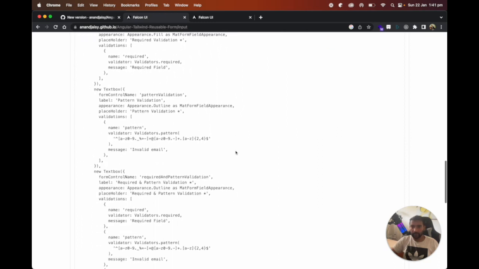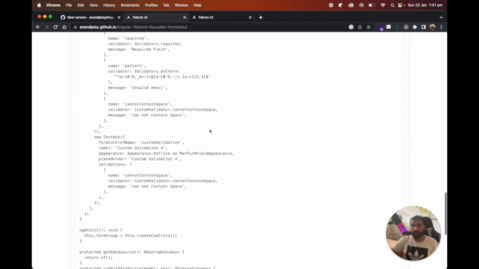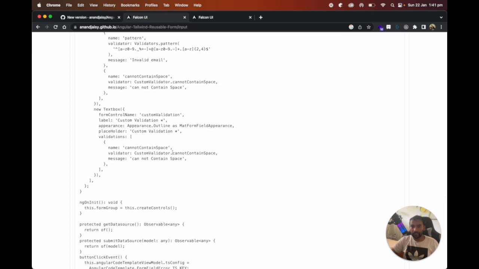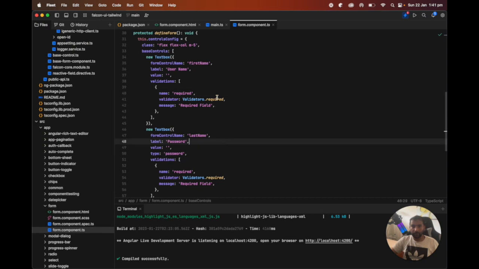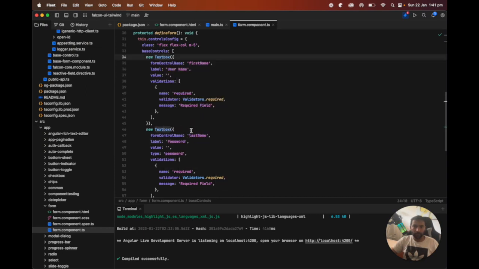So if I come back to here, see validations, we are doing a validations property, and we are giving a pattern. So you can also pass a pattern. Now if you are doing a custom validation, see, cannot contain space. This is one of the validations that you need to use and define over here. And if you pass this one, this all works. So we have done the same thing, but this is a simple login form. We required a text box. I'm saying a text box with username label and a text box for password.